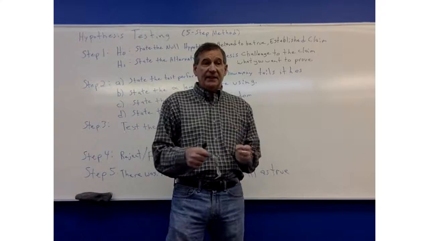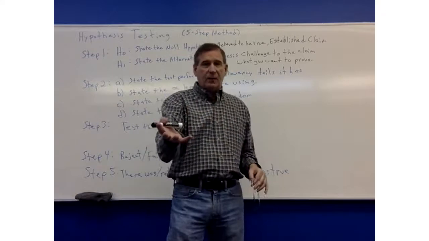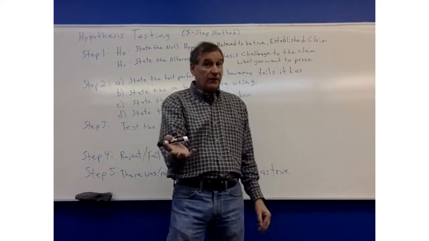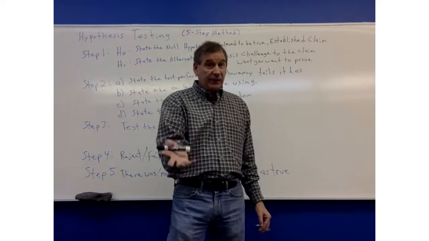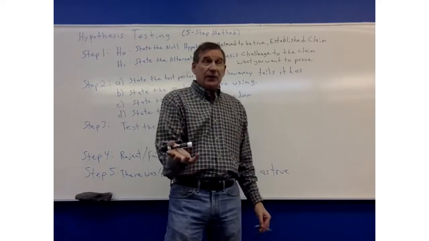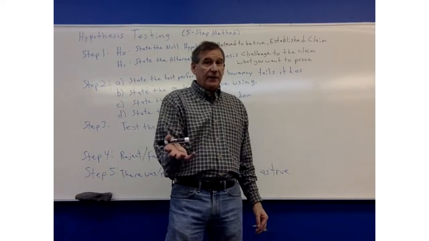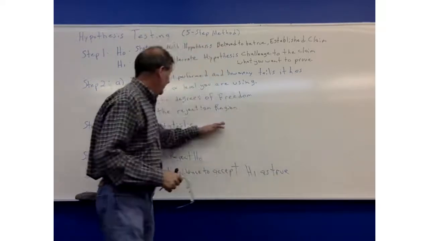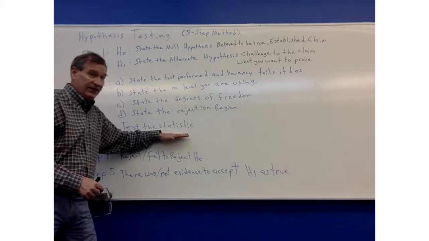Now, when I say z and t, that goes exactly along with a confidence interval with the t critical value and a confidence interval with a z critical value. For the same reasons we use a t or a z critical value with confidence intervals is the same reason we'll use a t or z statistic here in step 3.